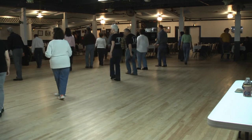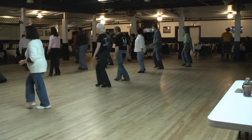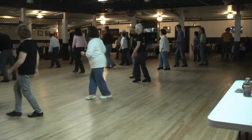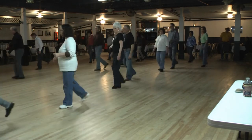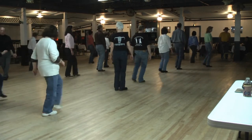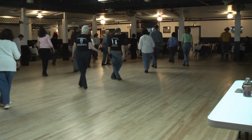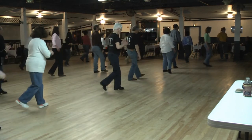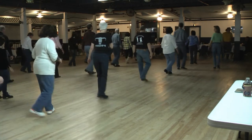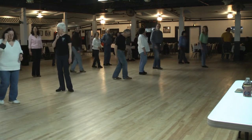And triple step. Left foot over, weave, cross over. One, two, three, kick behind, cross and hold. Back touch, back and touch. Grapevine to the right with the touch. Grapevine left, turn with the brush. Two turns for five. Six, seven, eight. Cross step, triple step, cross step. Now you weave, cross over. Two, three, kick behind, cross and hold. Back touch, back touch. Grapevine right with the touch. Grapevine left, turn with the brush. Two turns for five. Six, seven, eight. Not bad. Not bad.